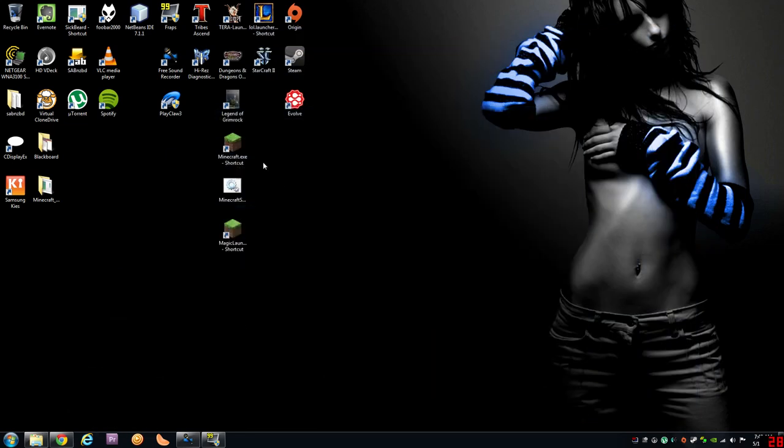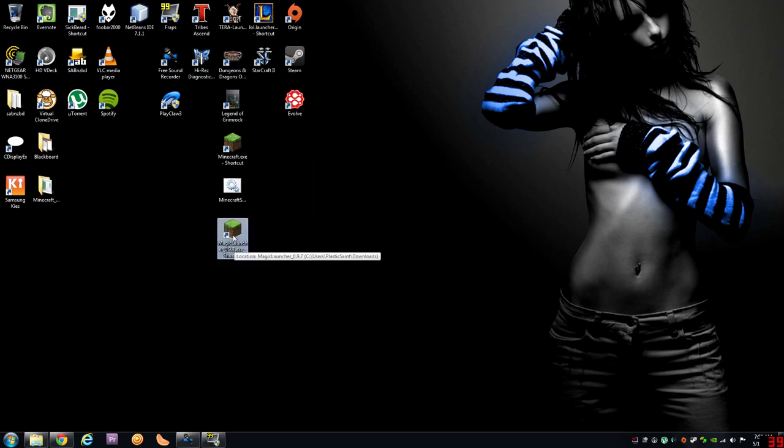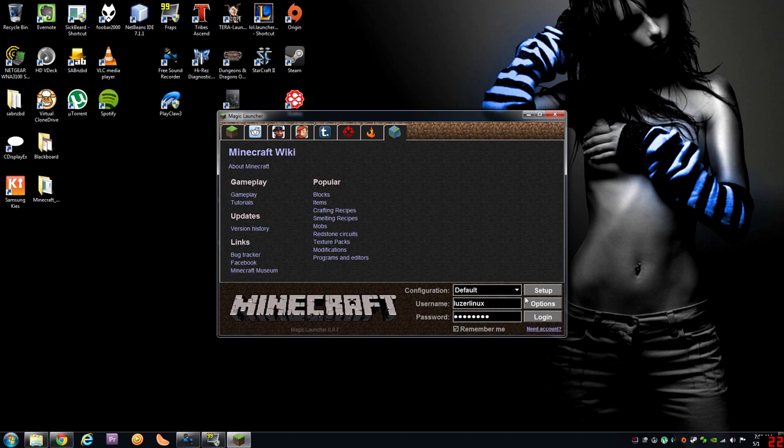I'm going to minimize it. You see, I have a bunch of Minecraft links set up. I'm going to use Magic Launcher, just because I have Optifine installed through that. If y'all would like a tutorial on how to use Magic Launcher, just let me know. It's a useful way to set up mods and stuff. Anyways, just click login on your client.